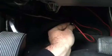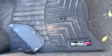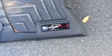Back from that same location is the second part of that wire harness, which is actually that on-off toggle switch that comes with it. Let me go ahead and remove my WeatherTech custom mats, which, on a side note, if you like to keep your interior clean, I'd recommend using the WeatherTech. They fit snug and it's a perfect match. As you can tell, my carpet is almost as new as stock from factory.